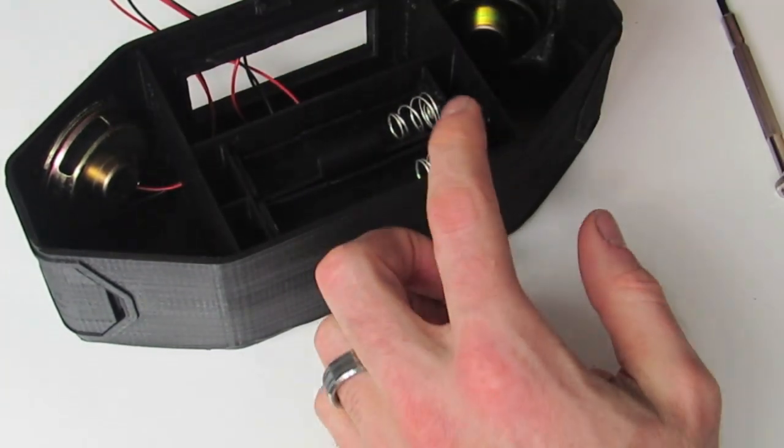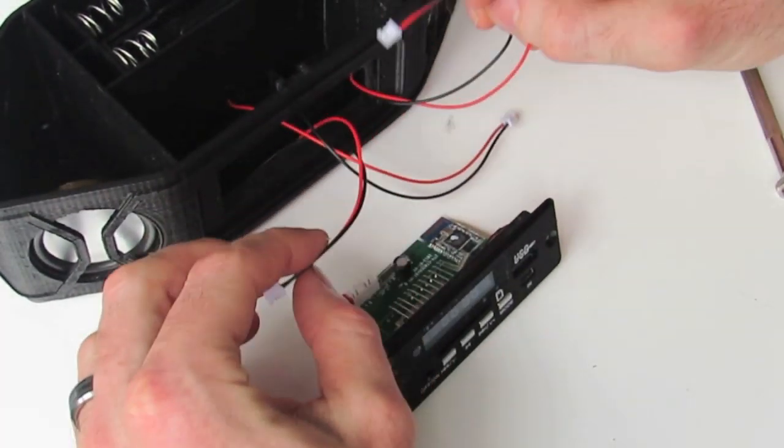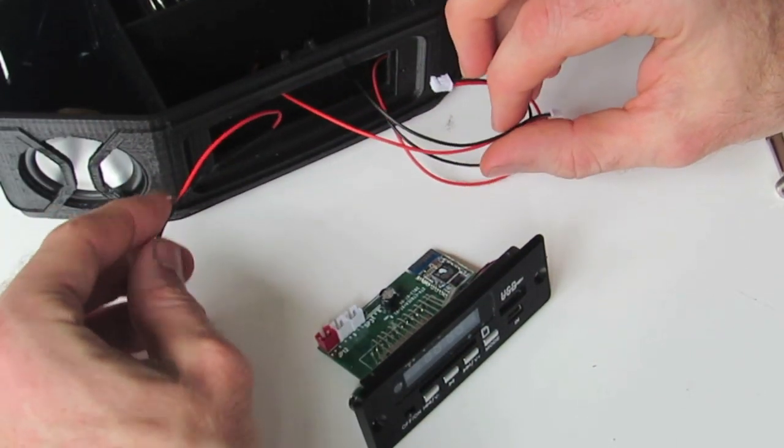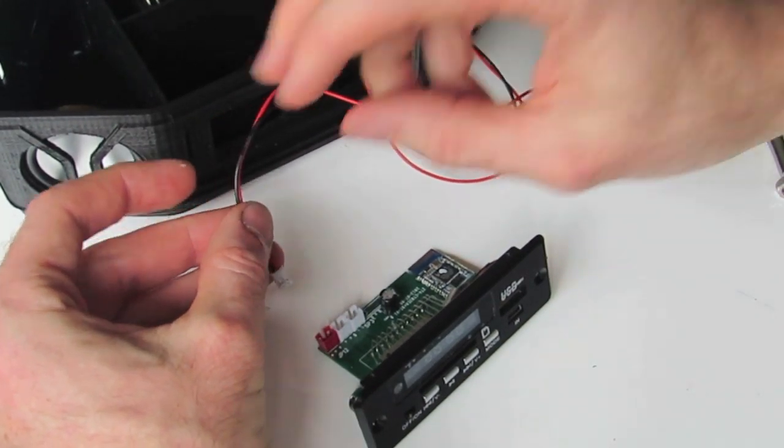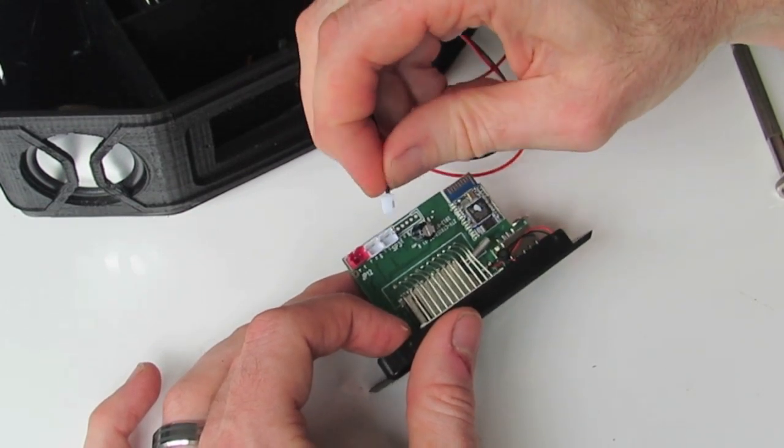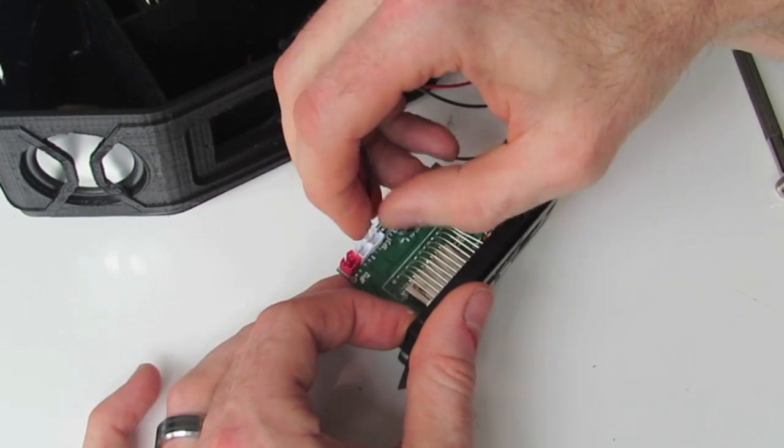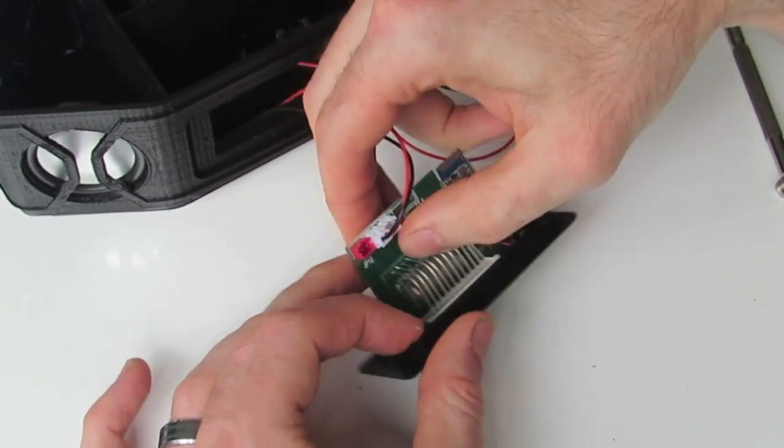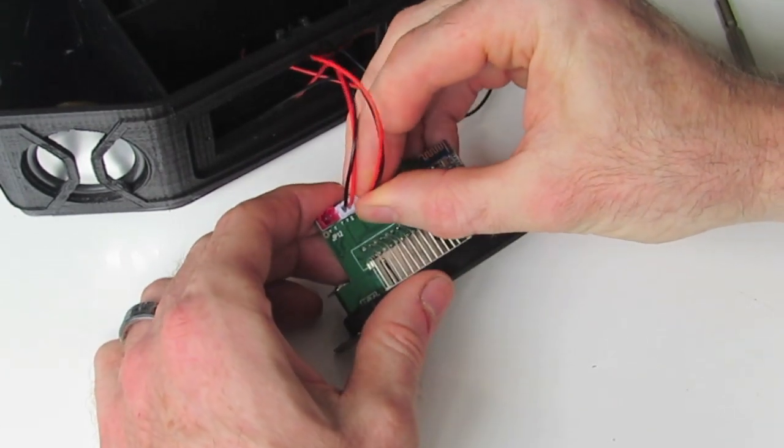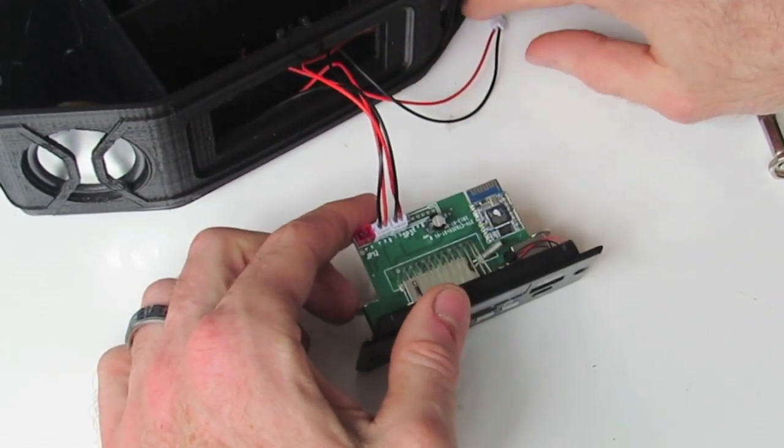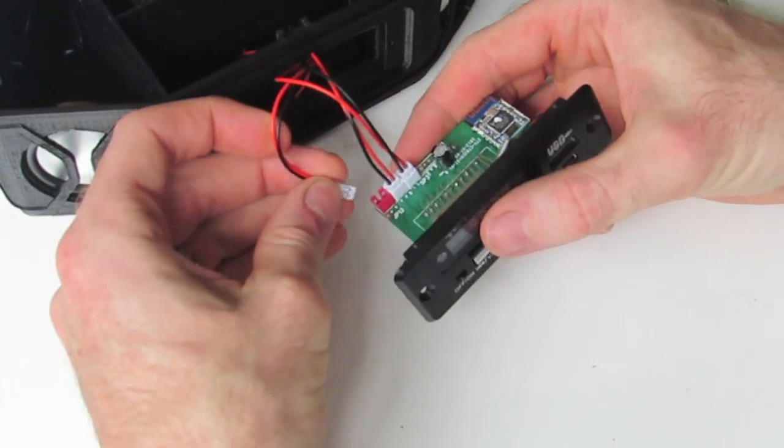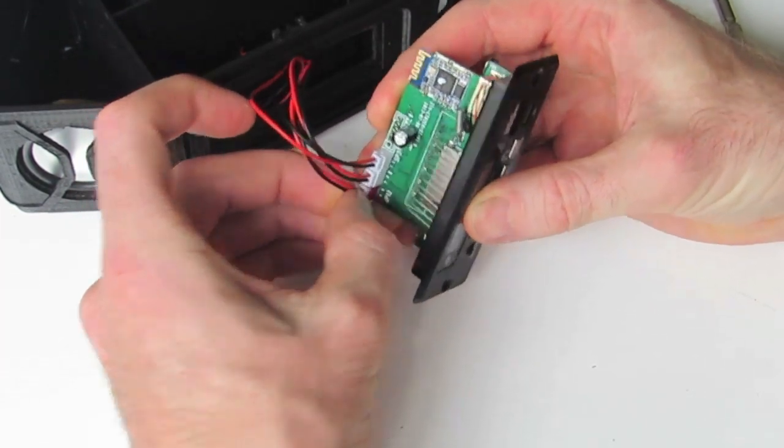Next, we want to take our little head unit and attach our three plugs. So we have our battery, and then our left and right. So this being upside down here, this is our right hand plug here. And you'll see here, that corresponds with the middle terminal, R- and R+. So these just click into place, like so. Likewise, I want to take our other speaker, clip that into place. And lastly, our power supply, coming from our batteries, which corresponds to the end red terminal on the circuit board. Just gently push that into place as well.